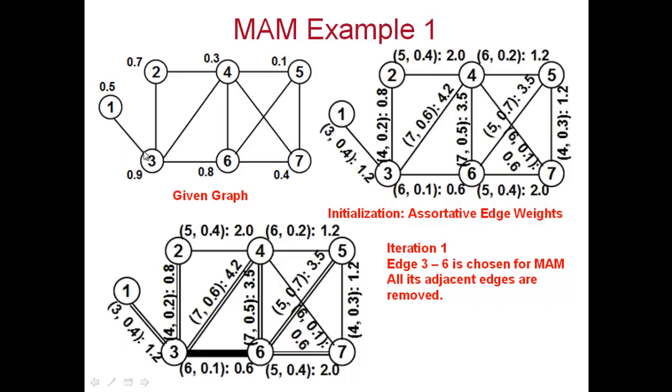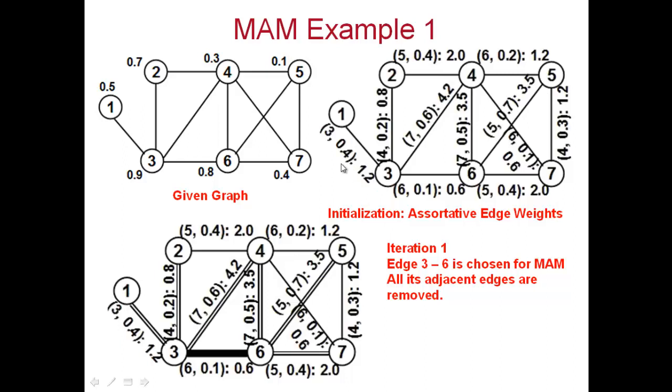So for this H13, its coverage weight is 3 because it's the degree of 1 plus the degree of 3 minus 2. So 1 plus 4 minus 2 is 3. And the absolute difference in the node weights is 0.5 minus 0.9 or 0.9 minus 0.5. Either way, the absolute difference means take only the positive value of the difference, which is 0.4. So that's the tuple. And once we find the two entries in the tuple, take the product of those two entries. So it's 3 times 0.4, that is 1.2.